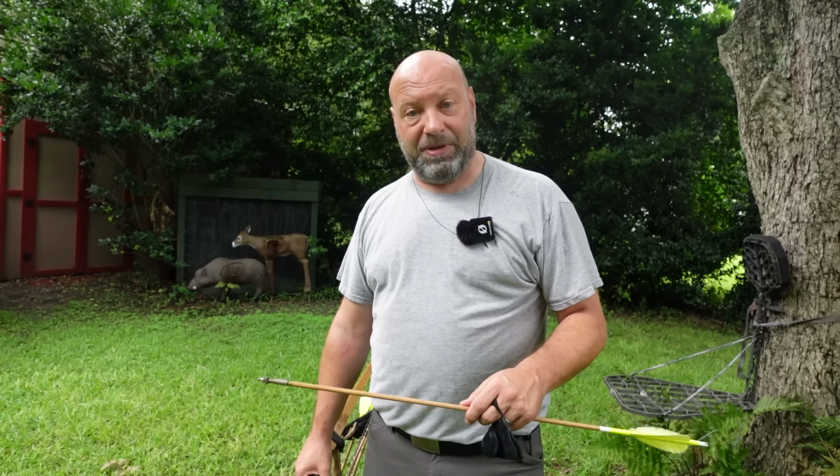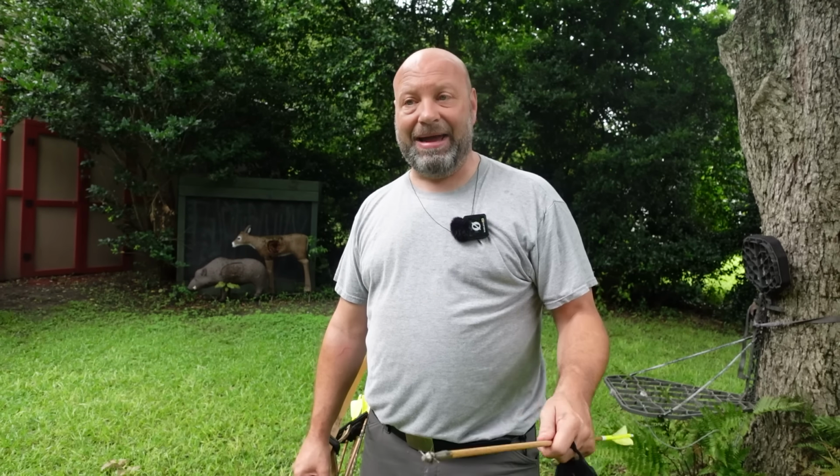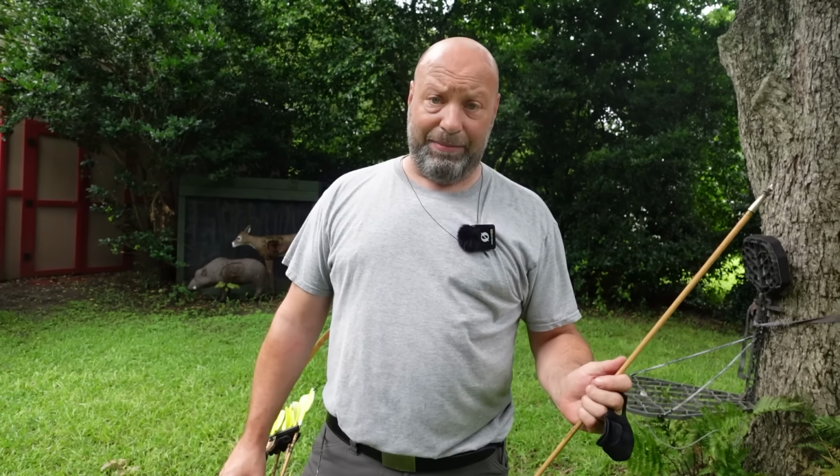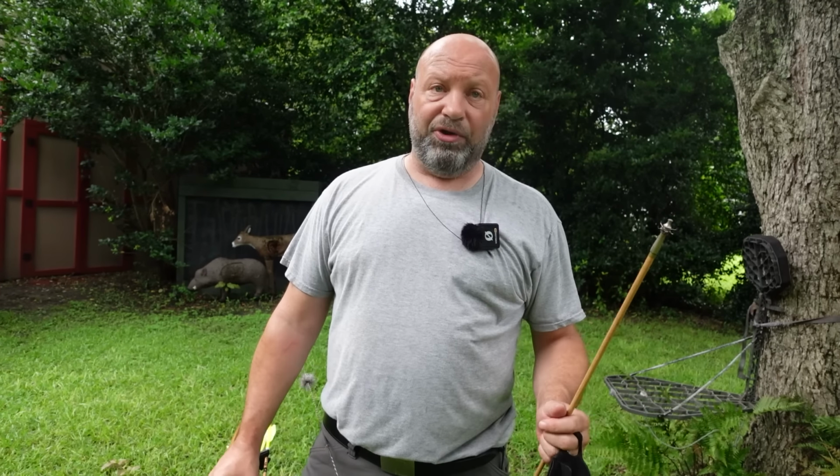Shooting from an elevated position. Is it hard? Yes. Does it take time to do? Yes. Is it a pain in the butt to bring all that gear, set it up, go through it, especially in the hot months and stuff like that? Yes, it is. Is it worth it?